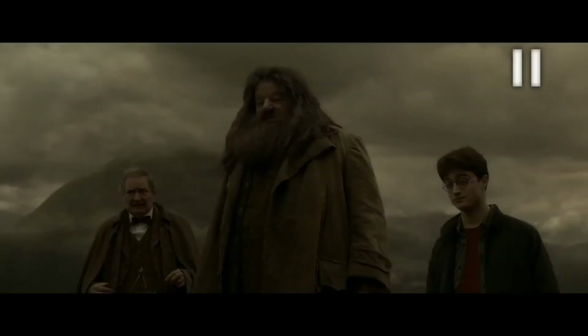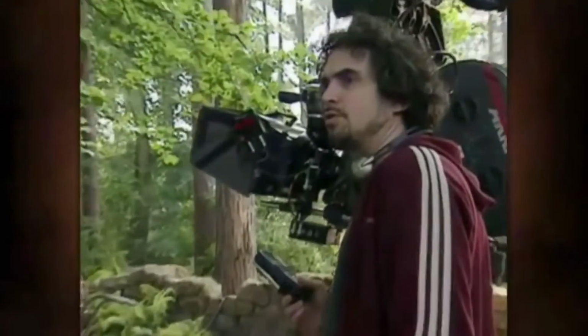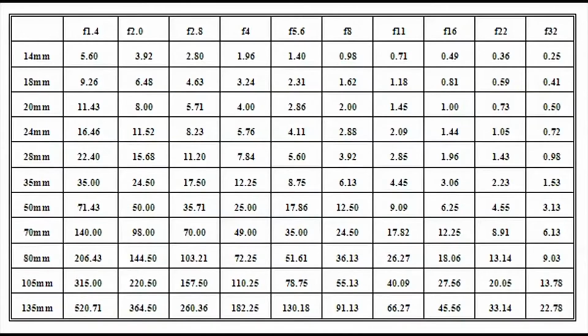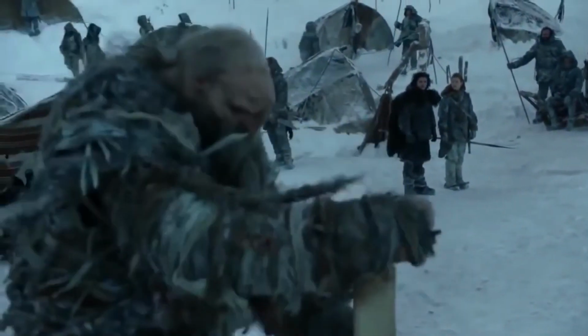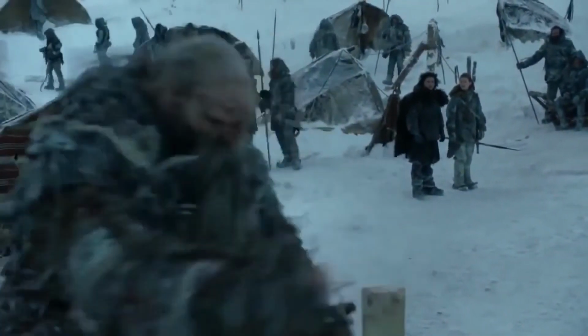You see, if Hagrid is in sharper focus than Harry, our eyes will perceive Harry as further away. This is because objects that are further away from our eyes are typically blurrier than objects closer to them. To calculate how much space you'll have to work with given your setup though, you'll need to consult a depth of field chart. Or just take that nightmare and hand it to your cinematographer. I'd recommend that.